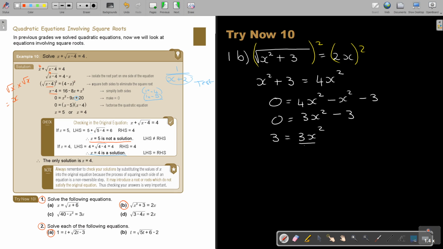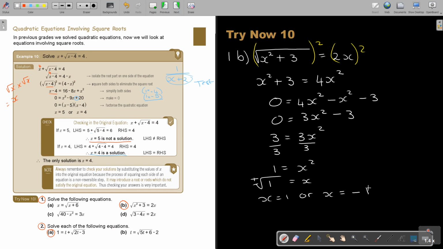And the reason why is so that I can divide by 3. So therefore, okay, no, it's not therefore. It's not the final. So 1 is equal to x squared. So x is equal to plus minus 1. Okay? So x is equal to 1 or x can be equal to negative 1.